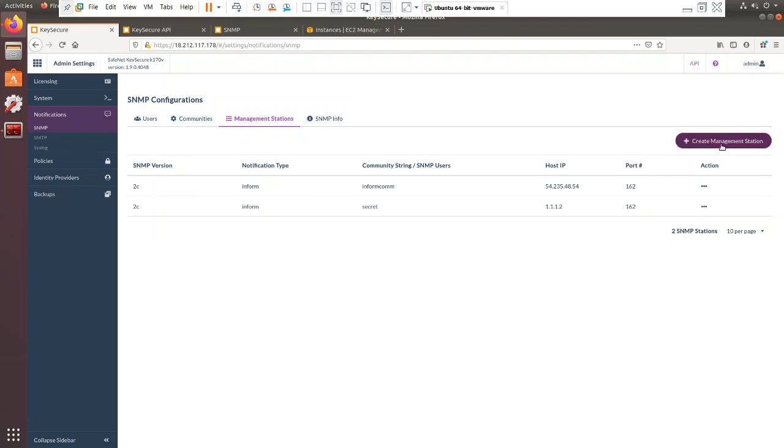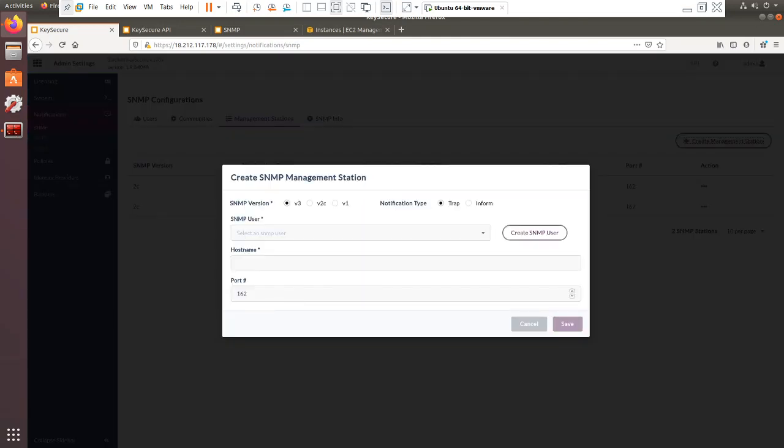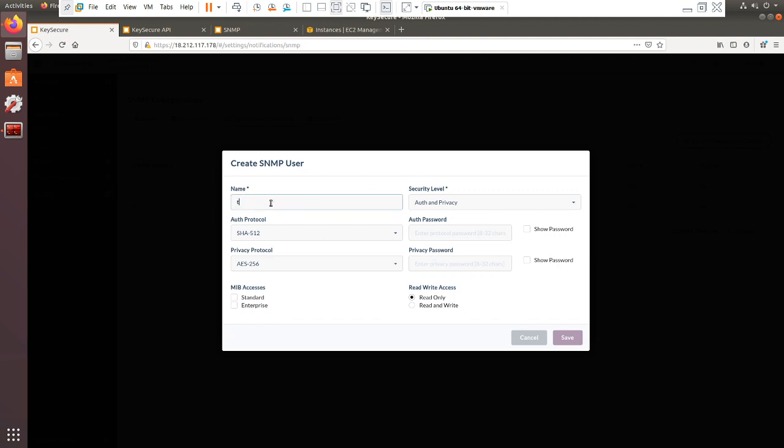Let's add the trap user that we have configured. Here we don't have the trap user, however, you can create it from here itself. Trap user with password auth pass, priv pass. This is what I have configured.